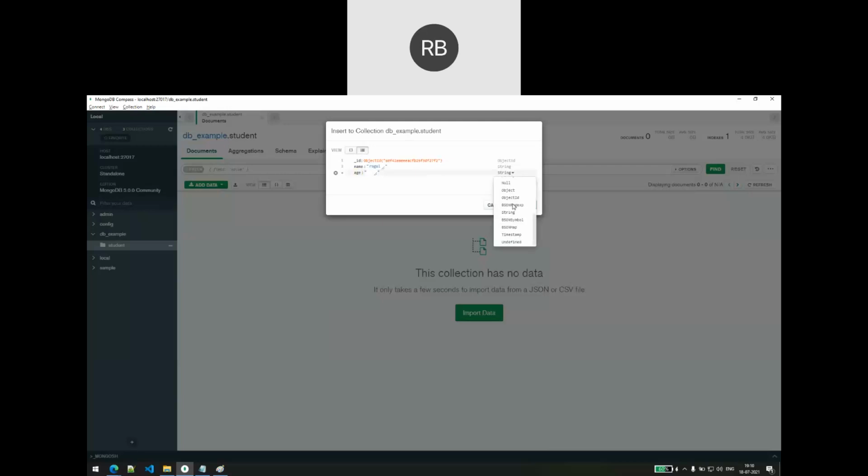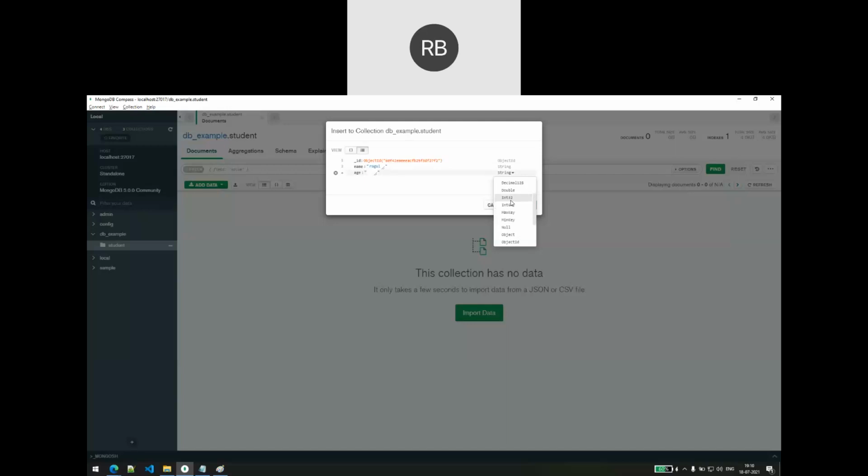These are the data types supported by MongoDB. Array; binary, which is a binary kind of format; and boolean, which is true or false. There are many types supported, but basically we will use arrays, booleans and date. Double is used for fractional values, and for integer we will mostly use integer 32 or 64. Both are fine.